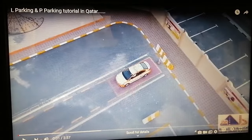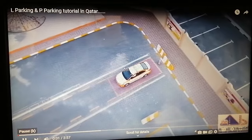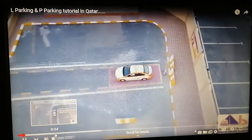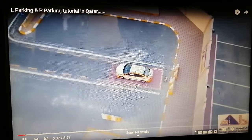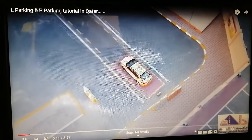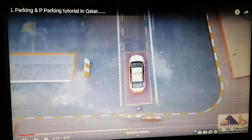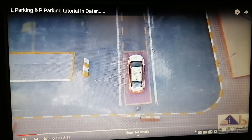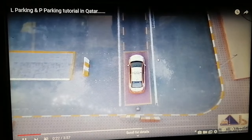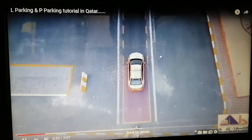Okay, this is the start point. It is the first practical driving test you do. So we start from here. This is the L parking test. If you follow my instruction, then you can pass very easily.